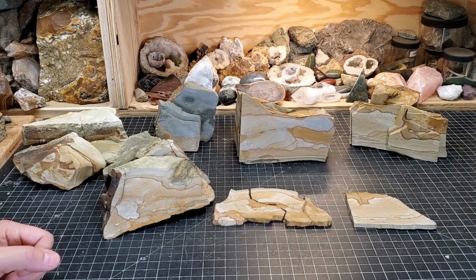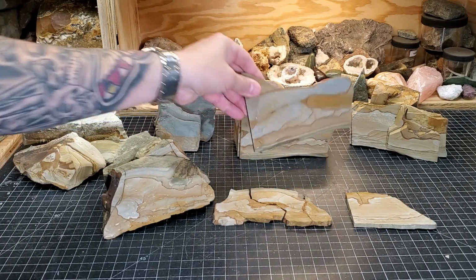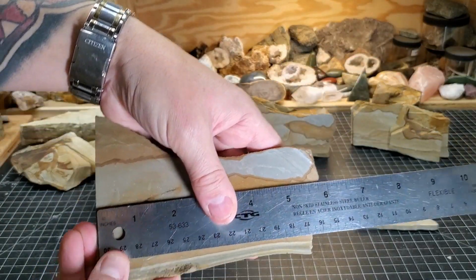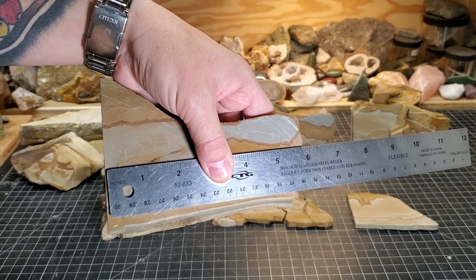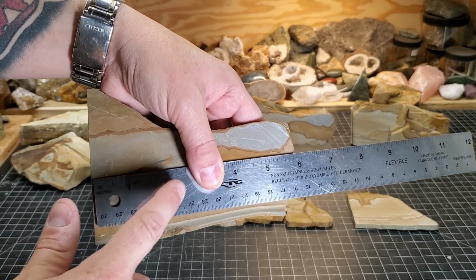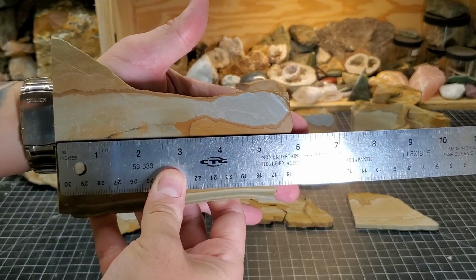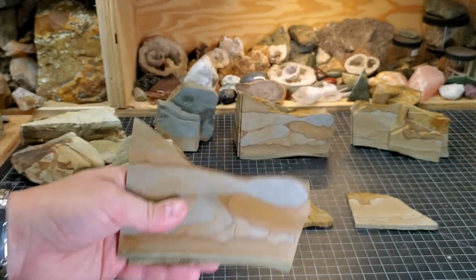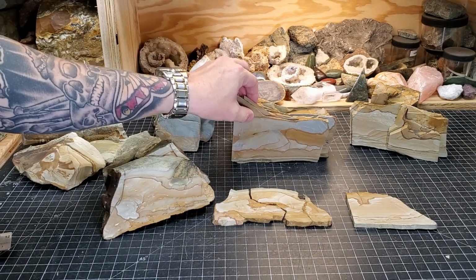I think it's important to point out here how long of a process this can be. When you take a rock and you want to produce a single slab, such as this rock, we're about 6 inches into this. To cut a rough side off of a rock and then cut the first slab, my saw cuts at about 1 inch per 6 minutes. So right here we have about a half-hour cut and then another half hour. So cut the rough side off of a rock, and then to get the first slab is running my saw for 1 hour, okay?